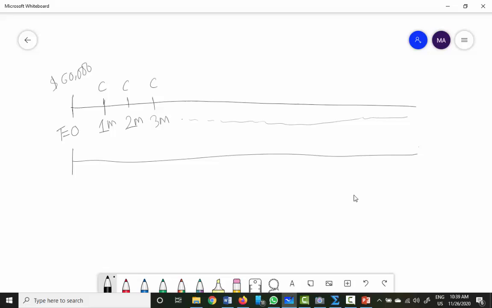You will pay off this loan. You have borrowed this $60,000 and you will pay it off by making equal monthly payments. This is a 30 years maturity loan. 30 years means in 1 year we will have a total of 12 payments, so in 30 years we will have a total of 360 payments or installments.